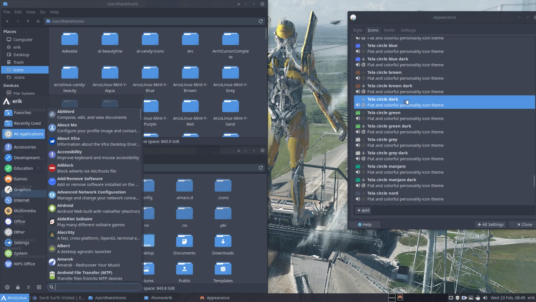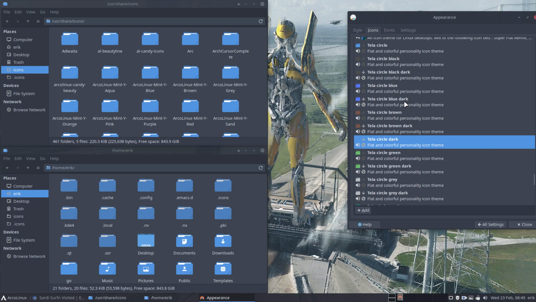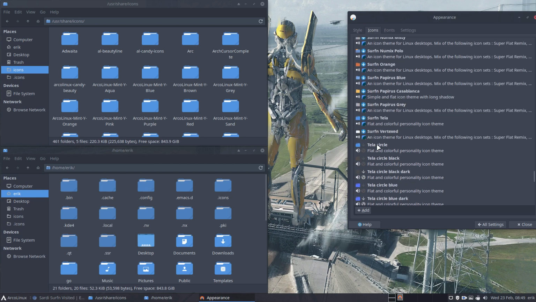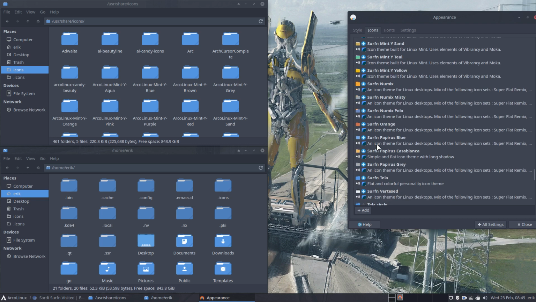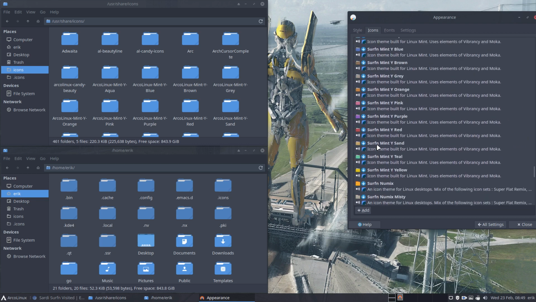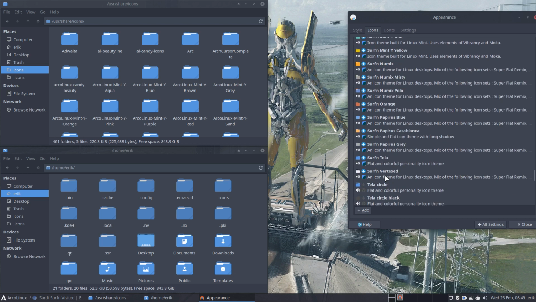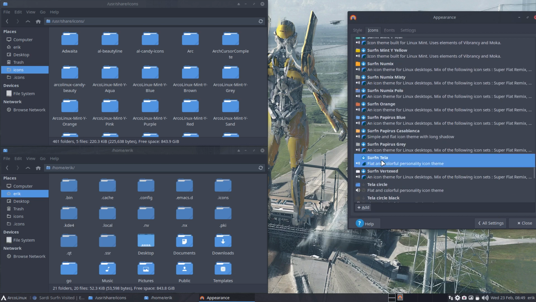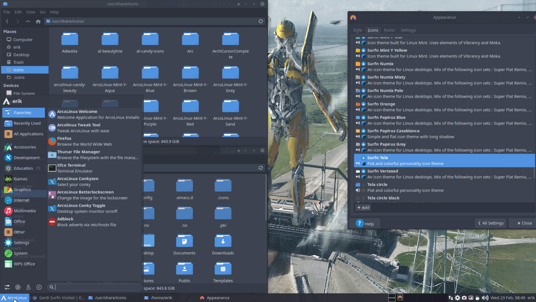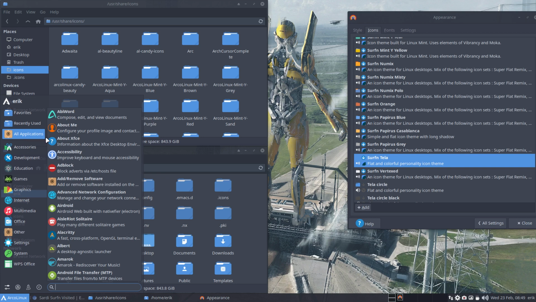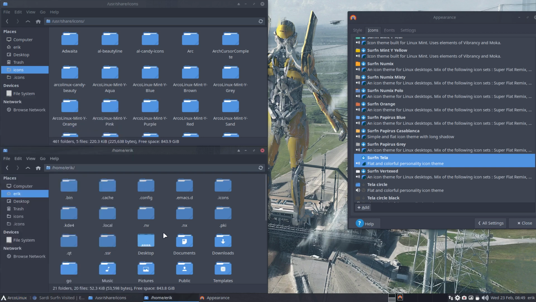So this is Tela Circle Dark. What did I do? I created a new one with the icons that are in here. It is a few hours work probably if you start from scratch, and all this is new, but it's very possible. So Surfen Tela is the Surfen icons, my icons. This was already different, and then use the folders. But then the what if came this morning, right?